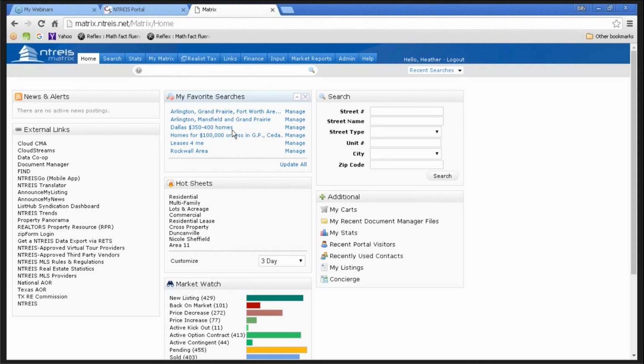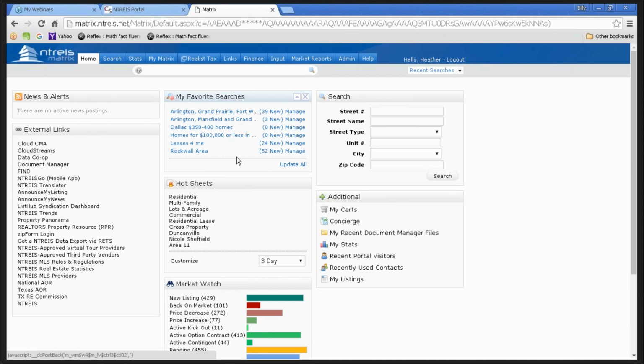Now the reason I like this favorite searches, and you'll notice I have a handful that I'm monitoring. Now later on, if I wanted to see if any new results have come through for that particular auto email or search, I can go down to the bottom and click Update All, and it will automatically recalculate and tell me if there's any new listings that fit that criteria. And you'll notice my Dallas 350 to 400 has 0 new. So since I created it just within the last 5 minutes, nothing has come through that has met that new criteria. Okay? So that's your favorite searches and all of the different setting options you have on a new auto email.